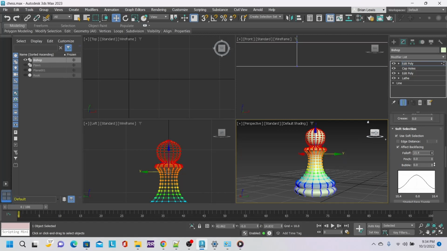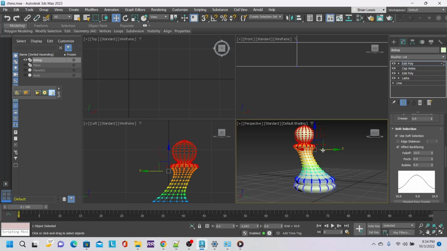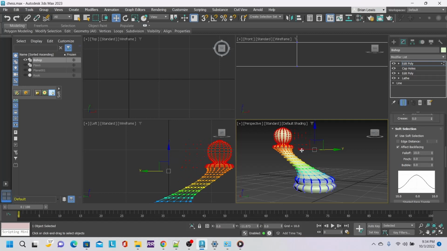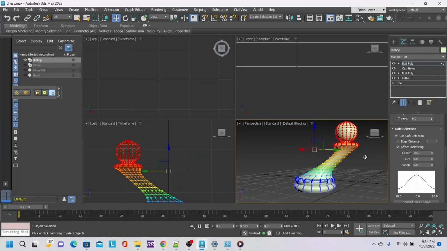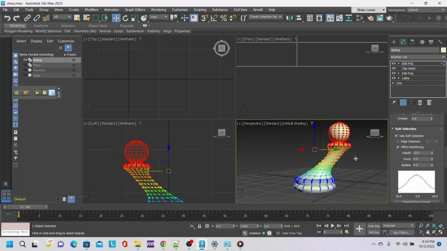A heat map is just a display using color to show you how much of an impact something is going to have. So the closer to red, the hotter it is, which means once it's red, it's going to have 100% effect on any changes you do. The closer you get to purple down here, the cooler it is, the less effect it has. Purple is 0% effect. So I'm just going to grab this axis right here and move it to the side, and you can see as it's closer to the red color, when I move it, it moves quicker, but when it goes down towards the purple, it moves slower, right?